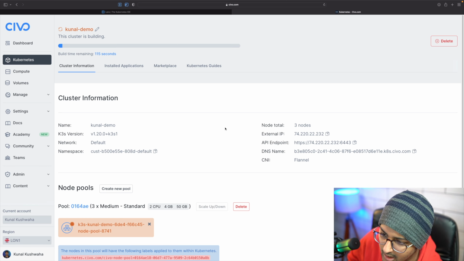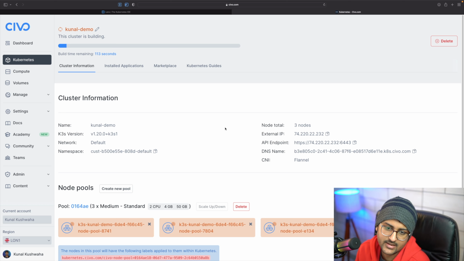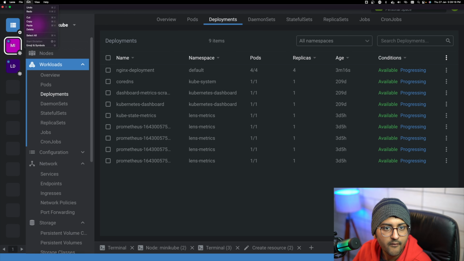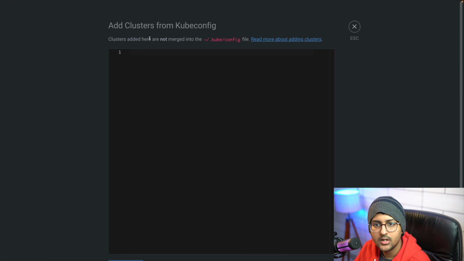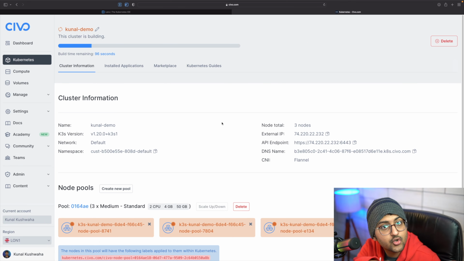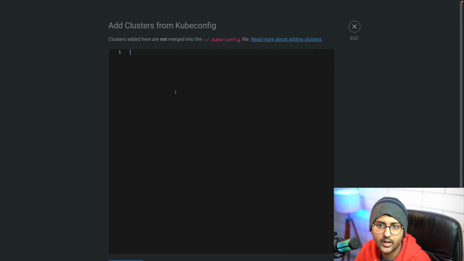Okay, so I'm basically going to show you how you can connect this with Lens. So the idea is that I'm going to go over here and say add cluster. Okay, so if I add a cluster, you can basically copy paste the kubeconfig file over here. Basically this is going to generate a kubeconfig file for me, right? Using the kubeconfig file, I can make sure that these tools have access to my cluster wherever that is. Okay, so I'm going to download the kubeconfig file. I'm going to copy paste it over here and it's going to connect it with the cloud. As simple as that.